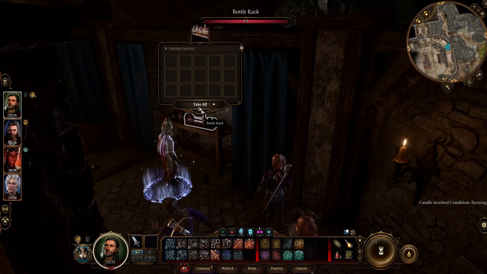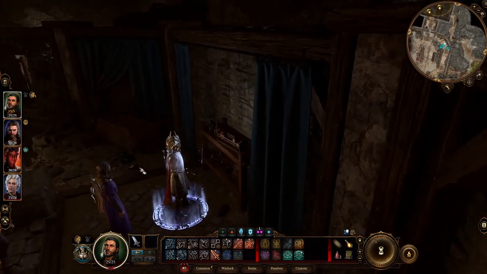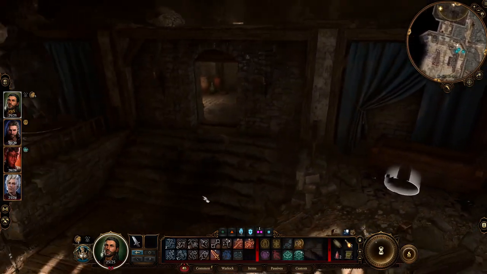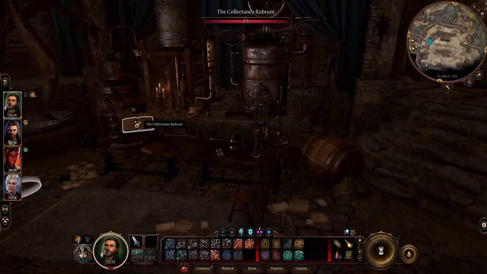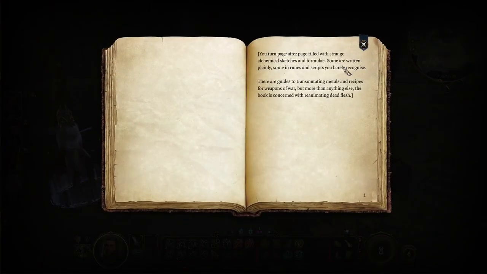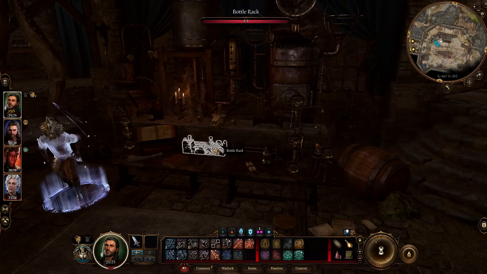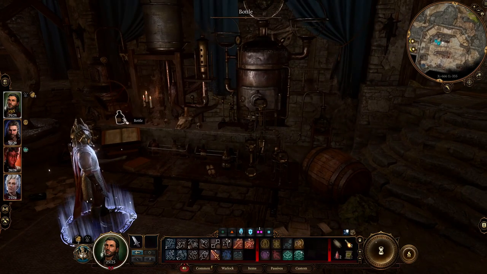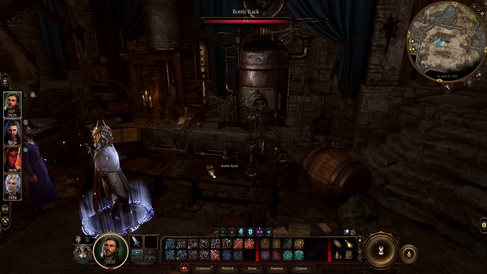Okay, let's check. We're going to do a little bit more of the looting. I don't think we're going to need any of the bottles, though. Yeah, this is the small stuff. This is the slightly better stuff. I don't think we're going to need, like, all of the alchemical equipment. We can already do alchemy ourselves. More bottles, a skull, more bottle racks.